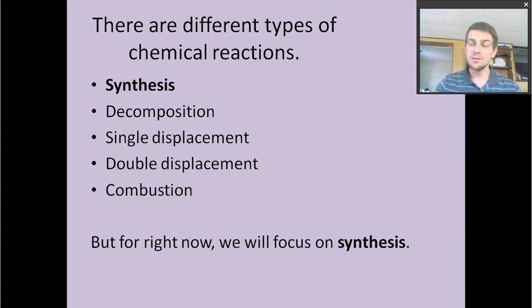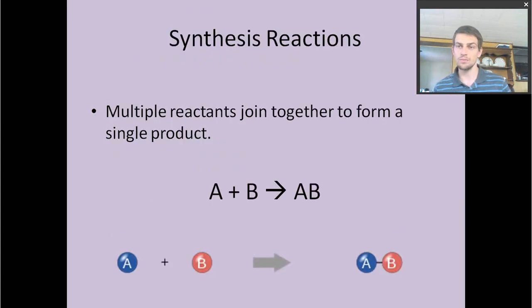Now, in a synthesis reaction, you're basically just building something out of two starting materials, or more starting materials possibly. So you're synthesizing something new. So our definition is going to be it's multiple reactants joining together to form a single product. So you have multiple reactants, and they're forming a single product.